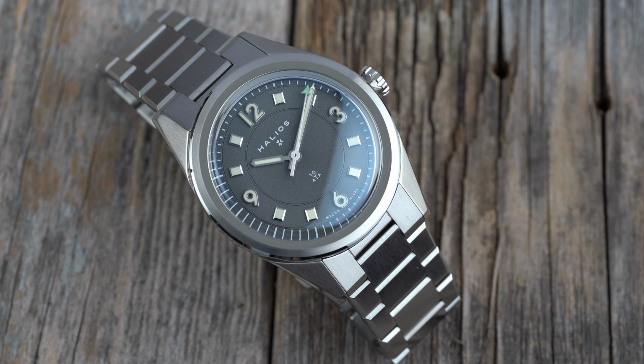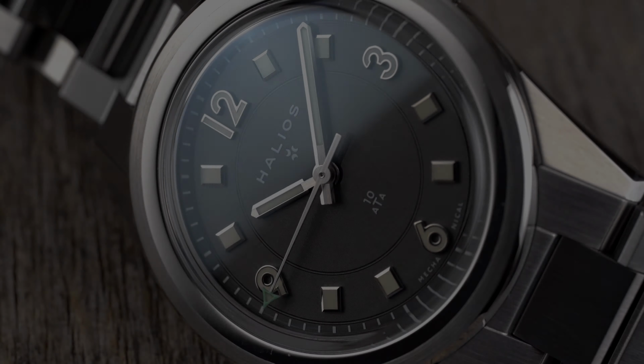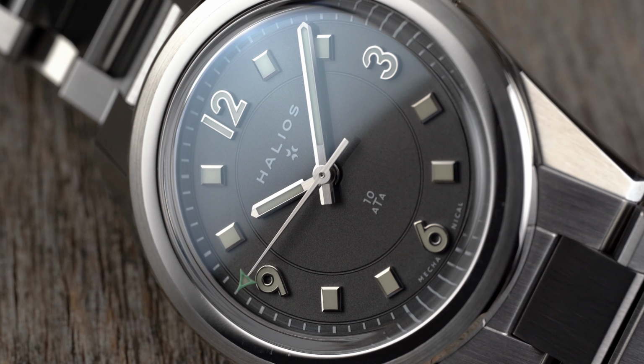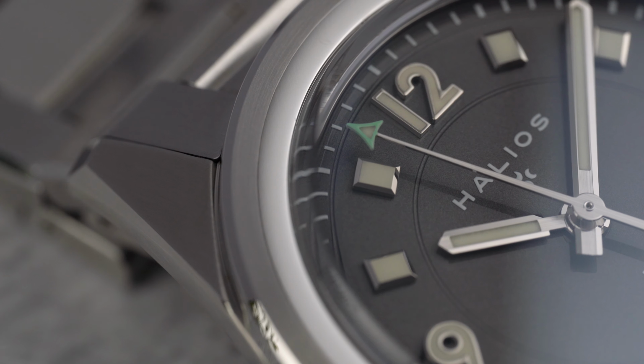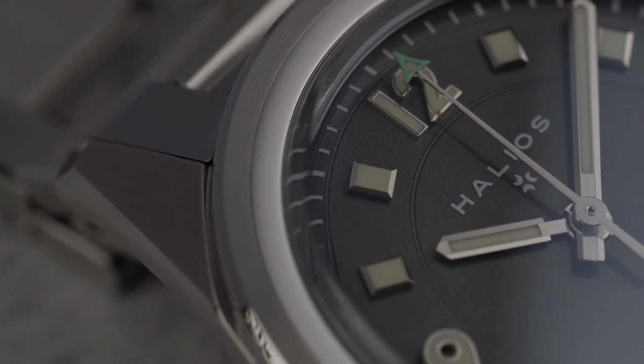The Halios Universa has been a long time coming. First announced in 2019, I was sure this and the Fairwind were going to be the 1-2 punch of 2020. Even with the almost 2-year waiting time from announcement to production models hitting wrists, the hype never seemed to die down. The Universa takes aim at the Explorer-style watch segment, which has been growing in popularity since the famous Rolex Steel Sports model has become increasingly difficult to find.